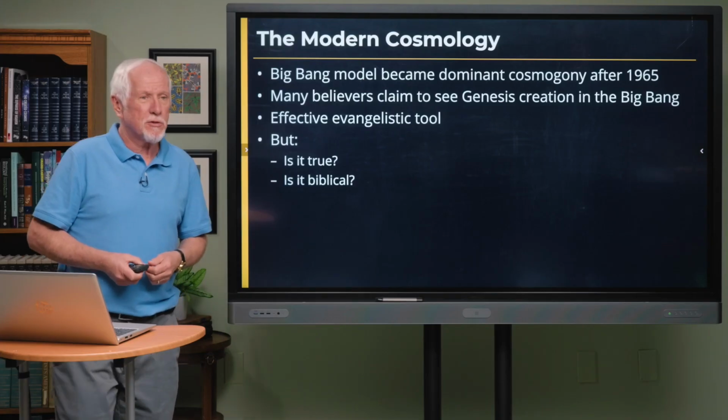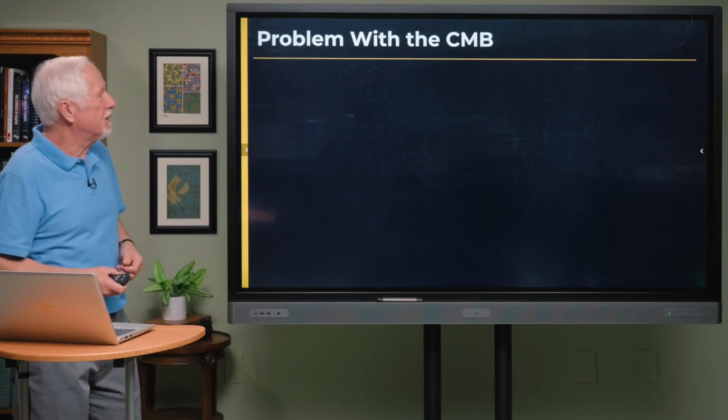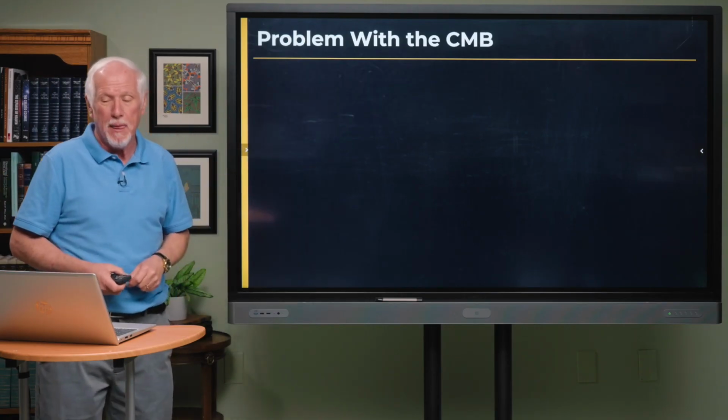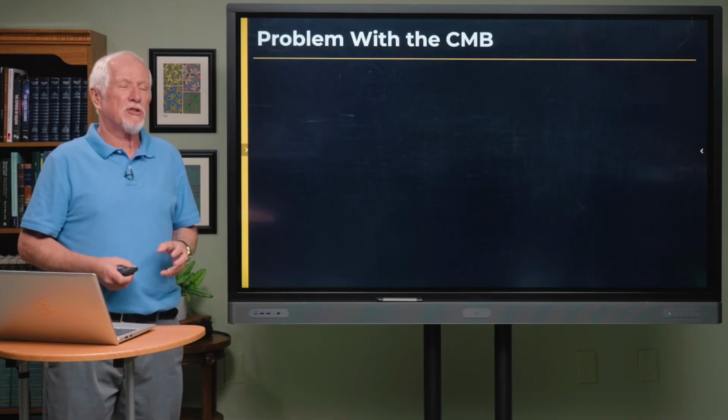So there are problems with the CMB, the big thing that supposedly proves the Big Bang. That's the one big proof they have for the Big Bang. For instance, they tell us that we have structure in the universe, we have galaxies and so forth, but the early universe had to be very smooth, but not totally smooth. What you needed were some slight density enhancements. Some parts of the universe were a little more dense than things around them. They acted as gravitational seeds to pull more matter towards them, and that would give rise to structures that give us galaxies, stars, planets, and eventually people.